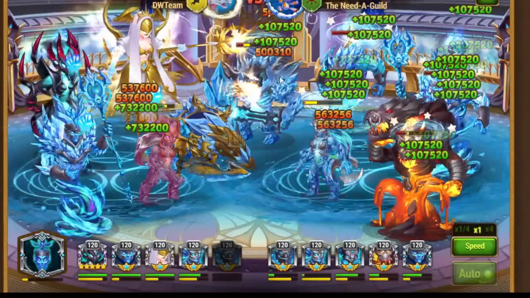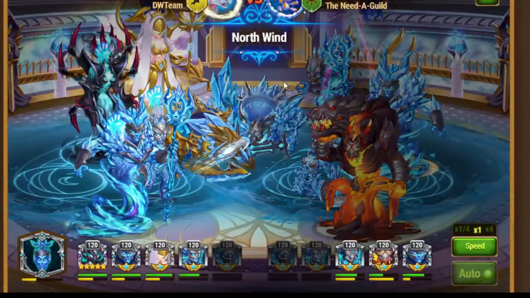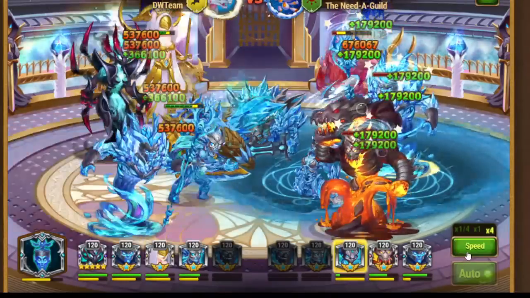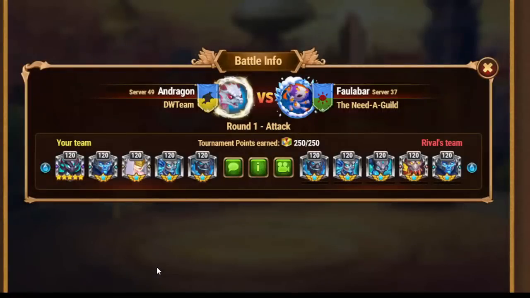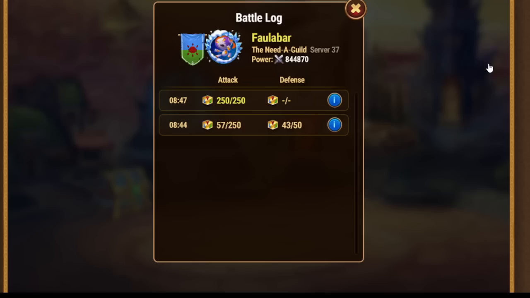And after you break the frontline, look, not to ultimate into immunity, you need to remove the enemy Sigurd before he ultimates. That's it. So when you manage to do that, you kind of start breaking the opponent. Nova and Solaris stun, and that's how you beat the opponent without serious trouble. And yes, my Solaris has more power, that's why she deals more damage than Tenebris, but in general they break the enemy frontline pretty fast.